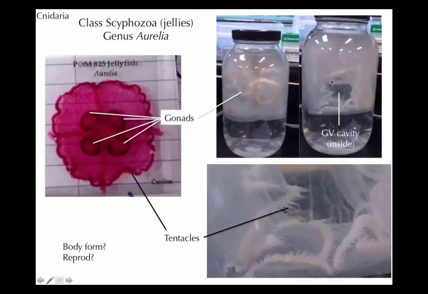And the gastrovascular cavity is the opening in the inside. Digestion is going to take place there. And then the distribution of nutrients to all the tissue is going to take place there. It's obviously a Medusa form. And they're going to reproduce sexually. So those are jellies, true jellies, the Scyphozoa.